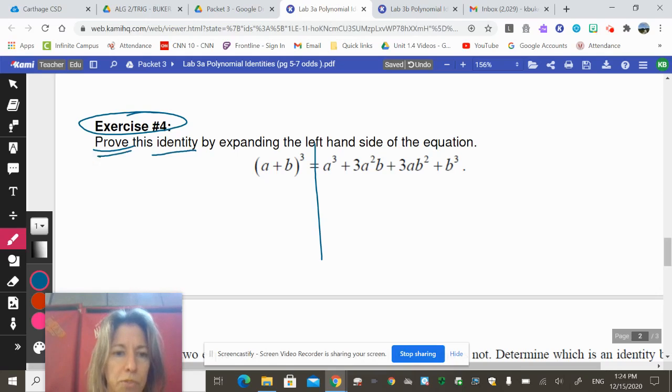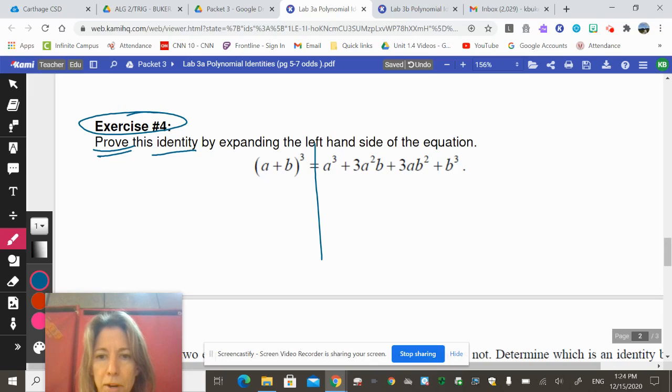When it says prove the identity, like I said, you should end up with 2 identical sides. They're telling you this is an identity, so they should come out as 2 identical sides. So don't get to the end and say, oh, this is not an identity because this doesn't match. If you end up with that situation, then you're doing something wrong.